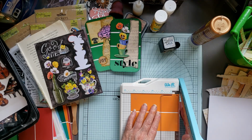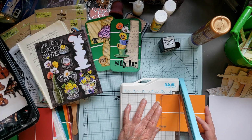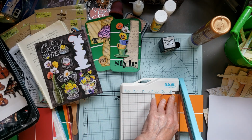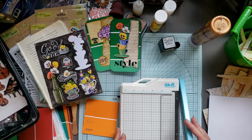So it's 5 1/4. So we go 2 1/2, 2 5/8. Like, it doesn't have to be perfectly in half, of course. There we go. So now we got two tags happening there.